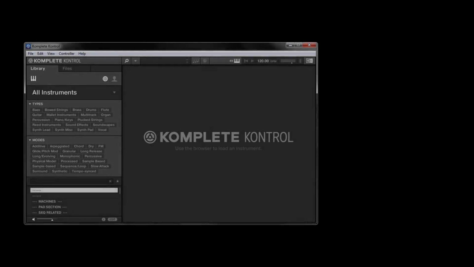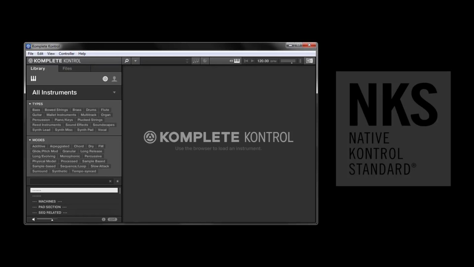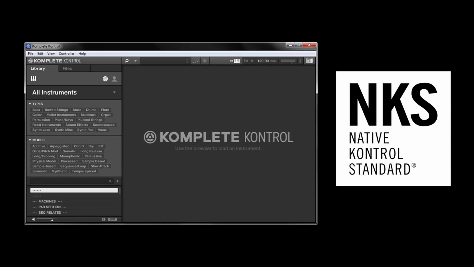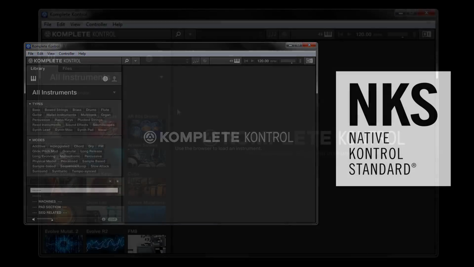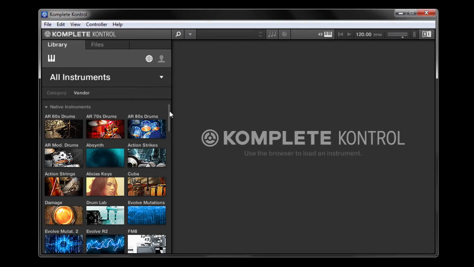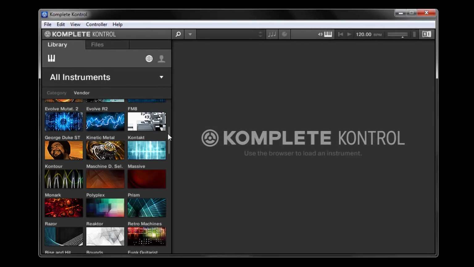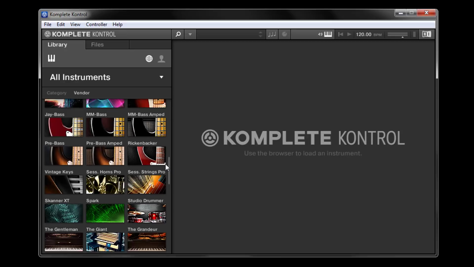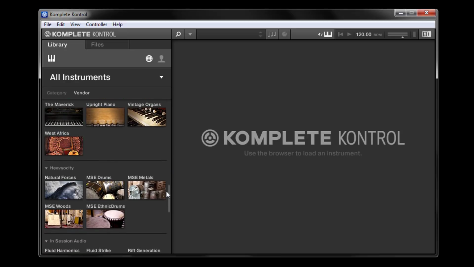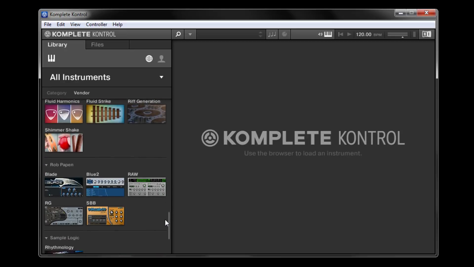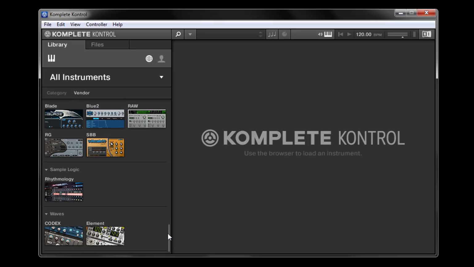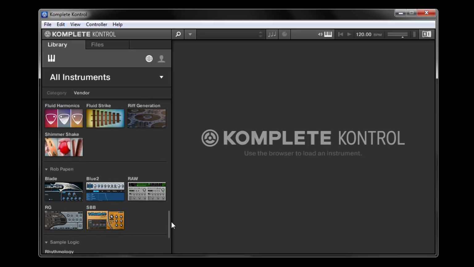But first, I've mentioned Komplete Kontrol and NKS, short for Native Kontrol Standard. Let me briefly touch on what those are, as it's kind of difficult to understand what one is without understanding the other. Komplete Kontrol is a piece of software. The software itself isn't a synthesizer or sampler, but rather a sort of host and performance engine for any NKS-ready instrument or library. And actually, it can host any VST or AU instrument, but if it's not NKS-ready, they'll show up in the user area.